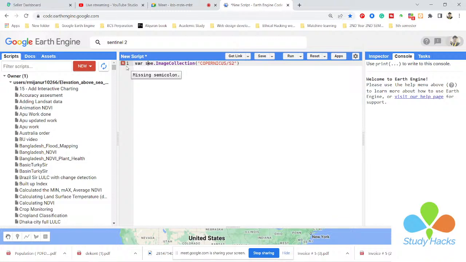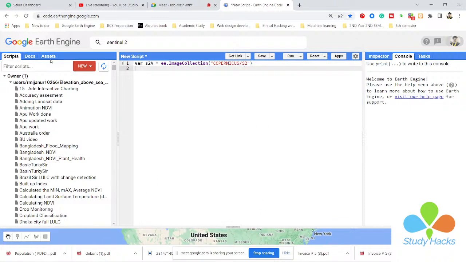I simply use the variable name S2A. Now this whole collection of Sentinel-2 is stored in the variable S2A. This time I also need to import my boundary shapefile.